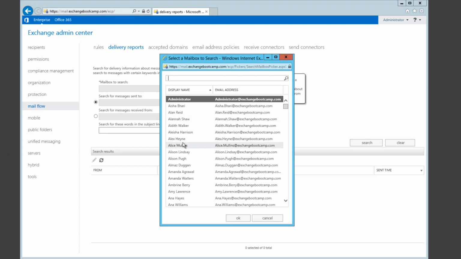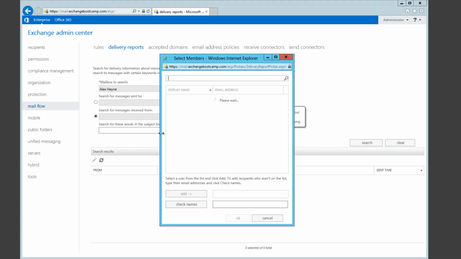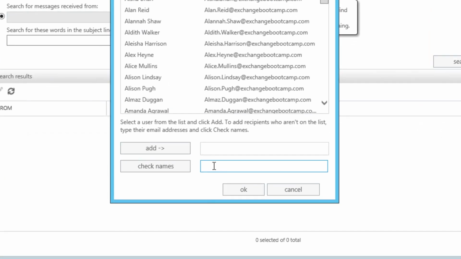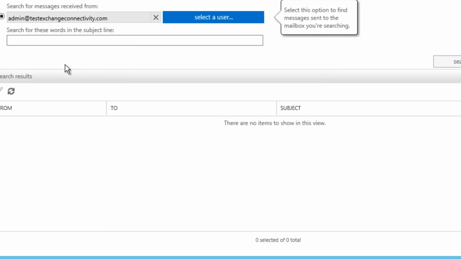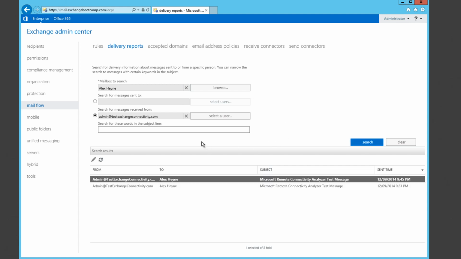I'll search Alex's mailbox and we'll search for messages received from admin@testexchangeconnectivity.com, which is the email address used by that Exchange Remote Connectivity Analyzer when it sends those test messages. So let's see if that search turns up any results.